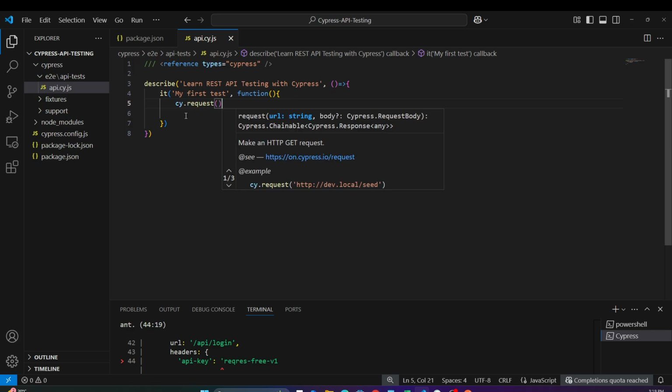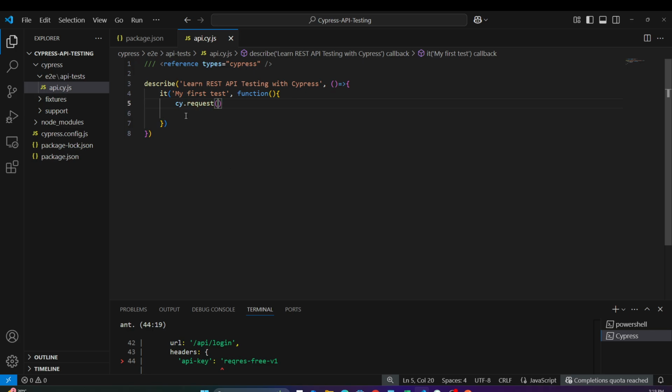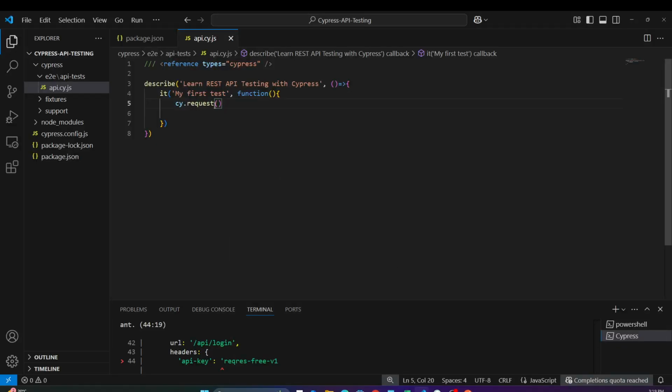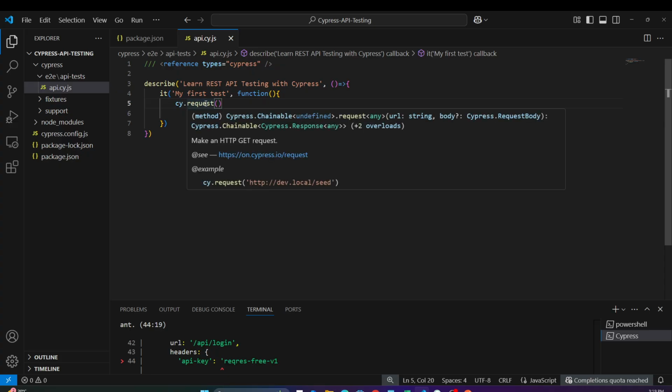The request method is always used to send your HTTP request. Here I'm sending a GET request, and then you have to give it your endpoint. The request method by default makes an HTTP GET request if you don't mention otherwise.